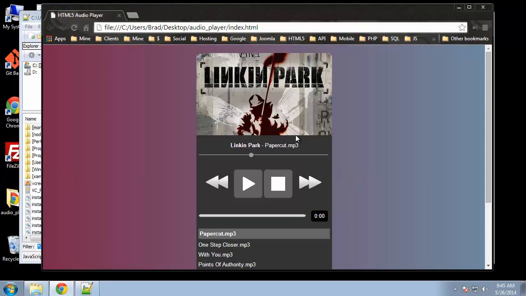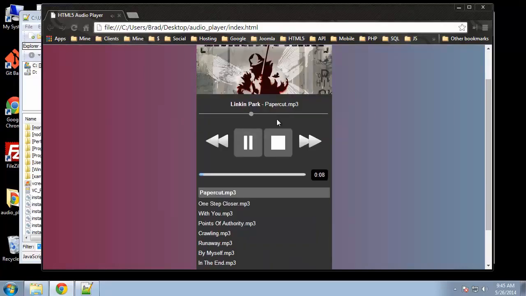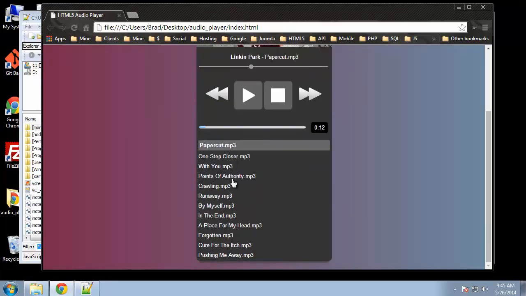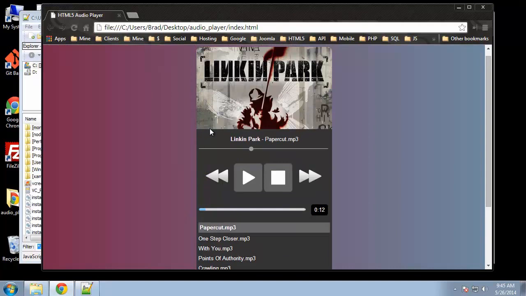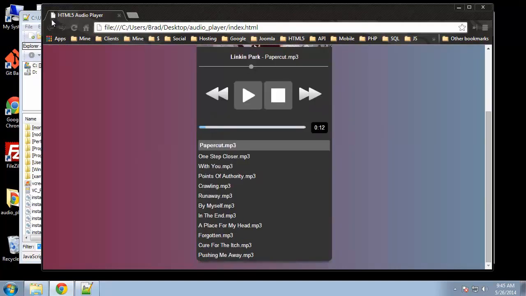Okay, so that error message is gone. You can see the song, the image. So let's go ahead and play. Okay, it's playing. The timer's running. Okay, we can't switch the song yet because we haven't implemented the next and previous buttons. Also the clicking. So there's not much we're going to see here aside from the info and the image.